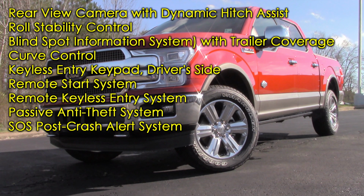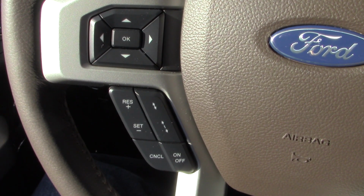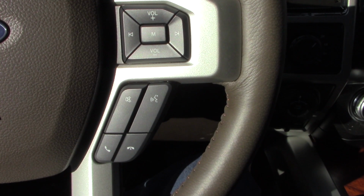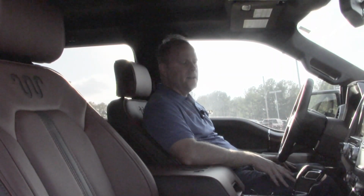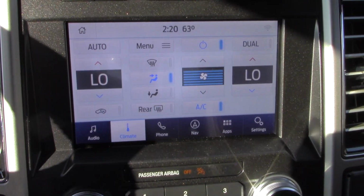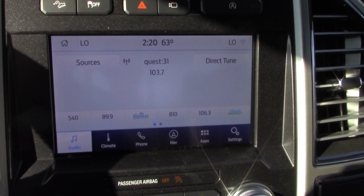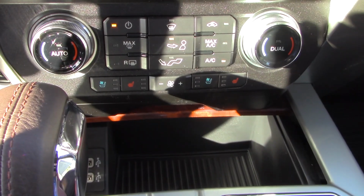You have steering wheel mounted controls for the radio and for going through different features that are available on the dashboard, things as simple as trip mode and keeping up with gas mileage and all that good stuff. You can control a lot from the touch screen here or beneath it. The radio, the air conditioner, you can do both there. You can go through here on the buttons on the top.